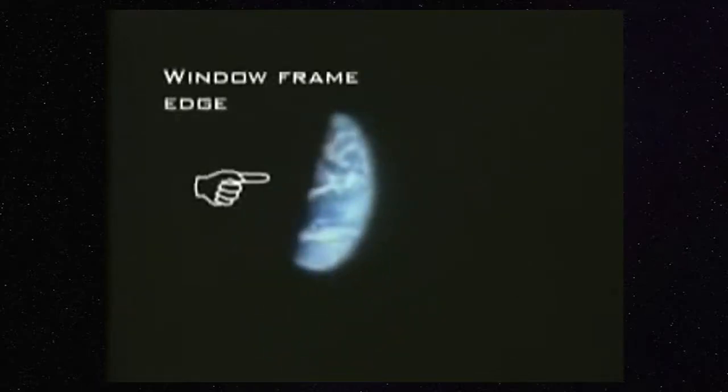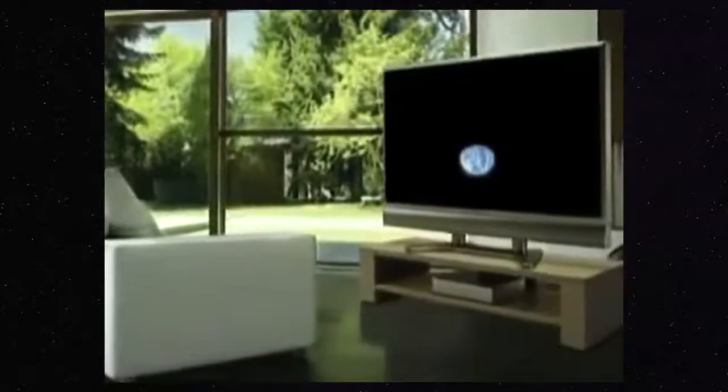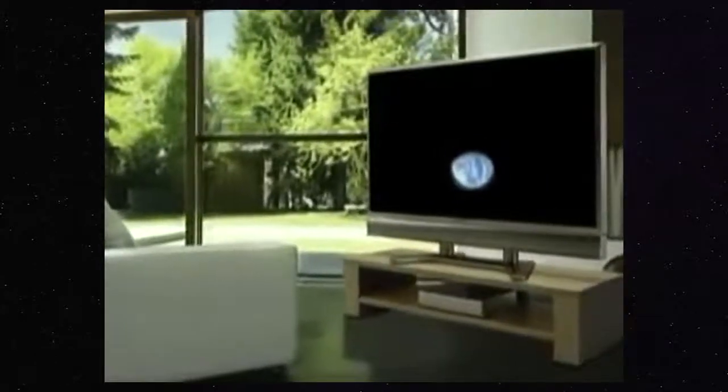The window was identical to this example from Apollo 7. Notice the straight vertical edges. This will become important a bit later. Now listen as the narrator explains how the astronauts are supposedly faking their shot of Earth from halfway to the moon.